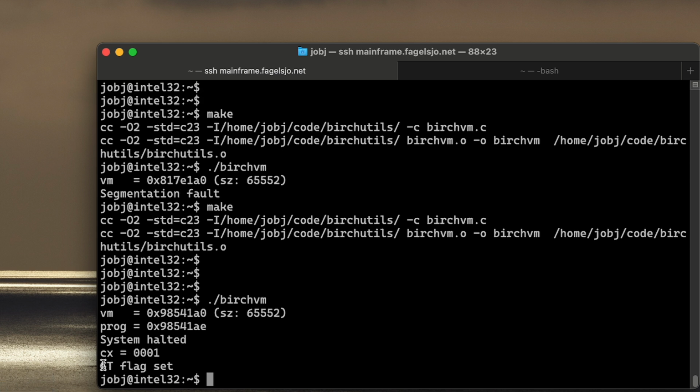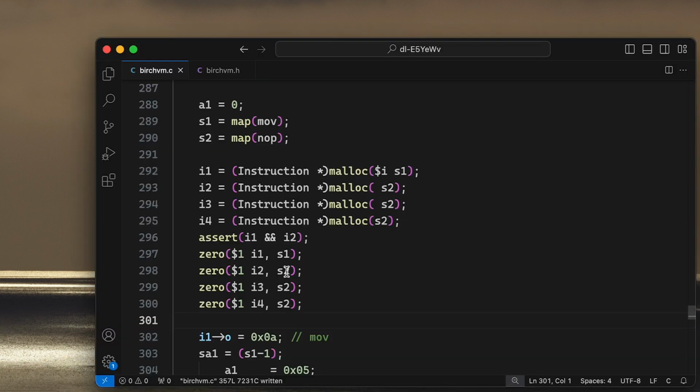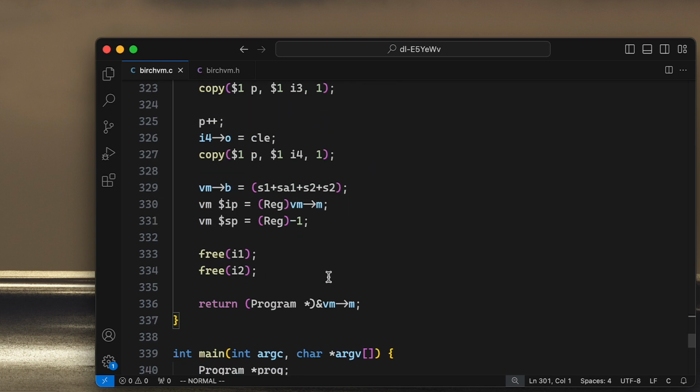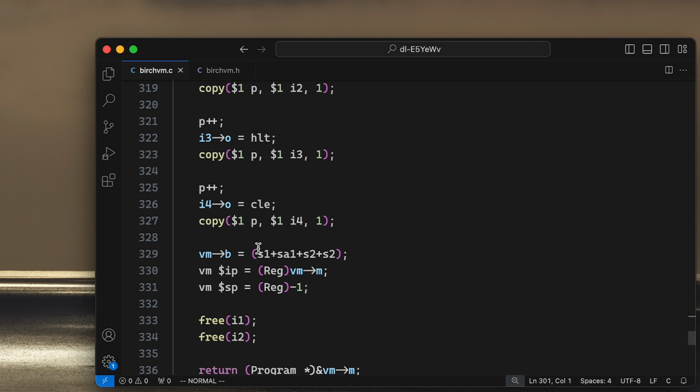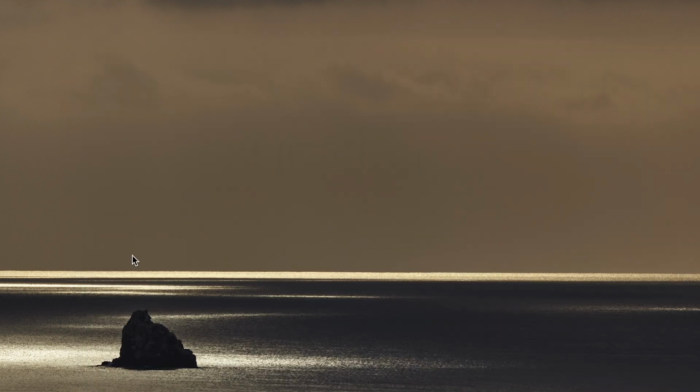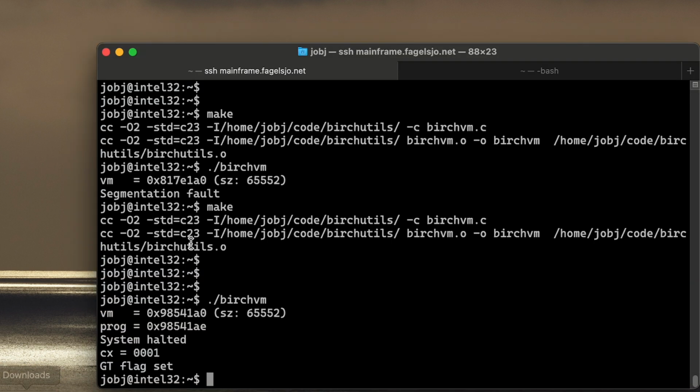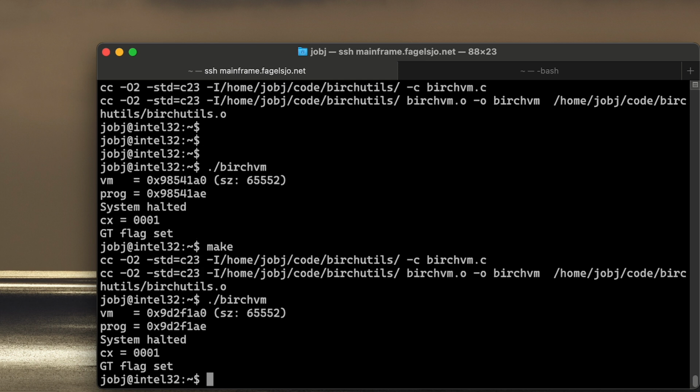Alright, so the greater than flag is set, but not the equal flag. Exactly as we were hoping, right? Let's try the other way around. So instead of clear equal, we want to clear greater than. Greater than flag set.